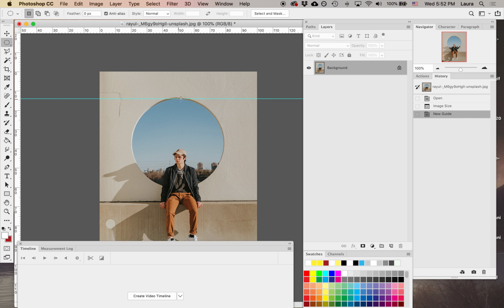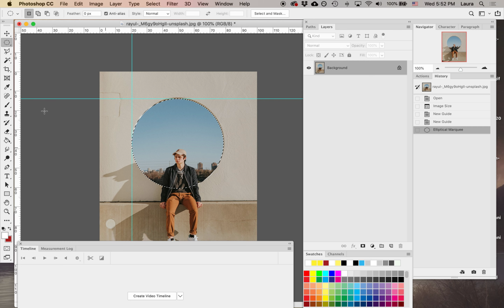So I'm going to make one right at the top here coming across, and then I'm going to bring in one from the left. Just to show if this circle were a square, this is where the corner would be. So now, with my elliptical marquee tool selected, I'm going to click in that corner, right at that cross, and then bring this down. That's just going to give me a very accurate selection for the circle. You'll notice here I can make things that aren't circles, so I'm going to hold Shift so that I keep a very regular circle ratio. And we're going to bring it out to about there, which is about accurate.